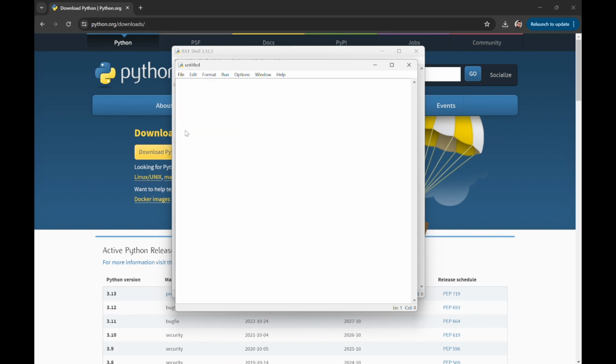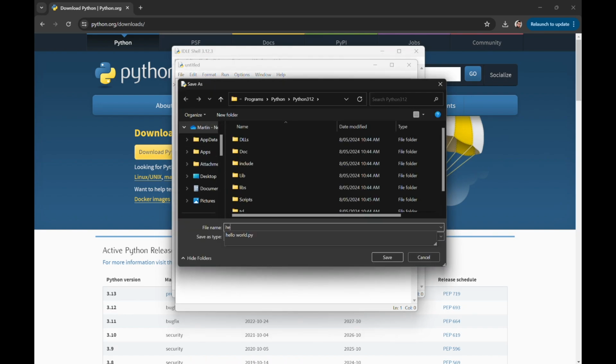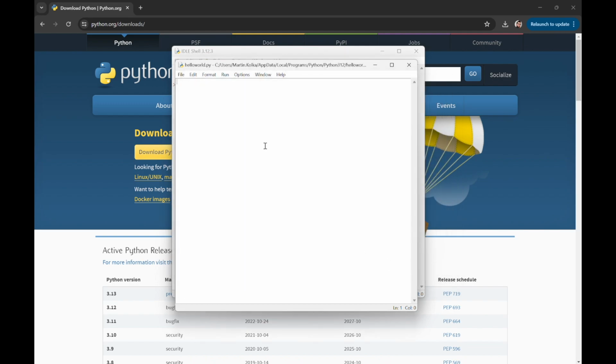So if we go to File and Save, what we're going to do is we're going to create a file called Hello World. So the first program we're going to write is we're going to get Python to display the text Hello World. So it's a bit of a long running tradition when learning how to code that the first thing you do in a new language is do Hello World. So the other part of the interface that you'll need to know is Run, which we'll do in a second once we've written our code. So this big blank box here is where we're going to write all of our Python code.